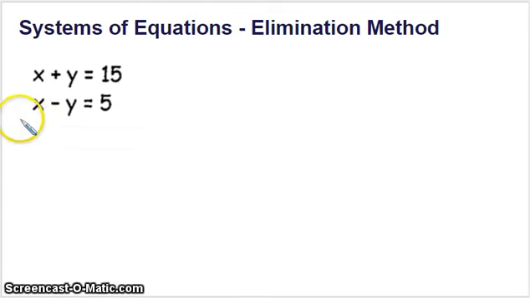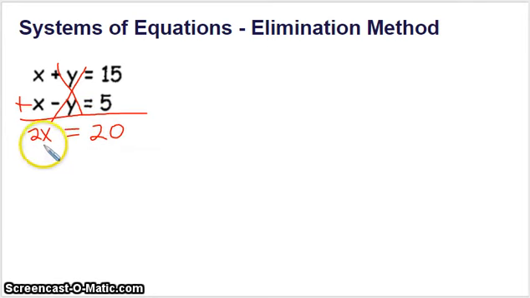Is there anything, when we look at these two equations, that kind of cancel each other out? Well, the idea is we can actually add these two equations together. Because when you look, you have a y and a negative y. Well, if we add all of these together, every term, this is going to cancel out. It's going to eliminate. So x plus x is 2x. The y plus a negative y cancels out. This is now gone. And remember, we're adding every term. 15 plus 5 is 20.